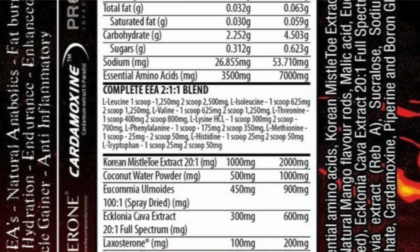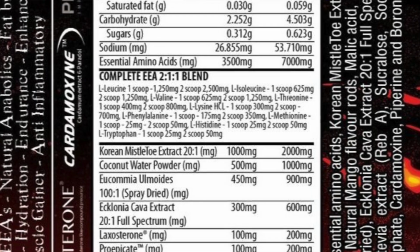So at the 2 scoops, you've got a really good dose of EAAs, and there's 2.5 grams of leucine in there to really spark your mTOR from that angle as well. So don't underestimate just getting enough leucine in per day. And at the 1 scoop, there's enough just to keep some free-form amino acids floating around the bloodstream to help you with your recovery and making sure there's an ample supply of amino acids at any one time so that you don't have that being the rate-limiting factor restricting your muscle growth.